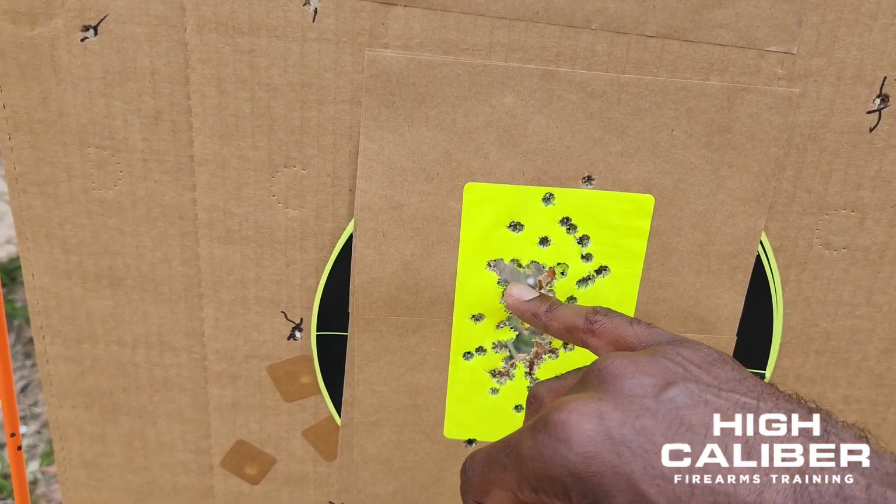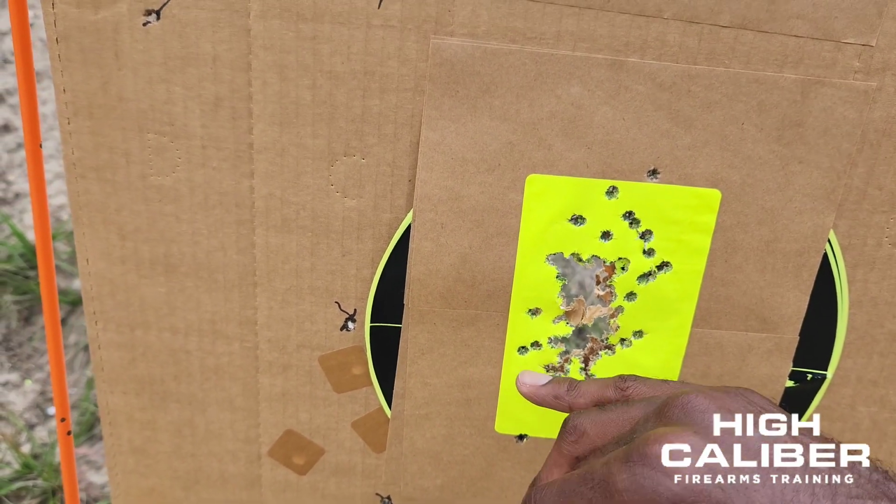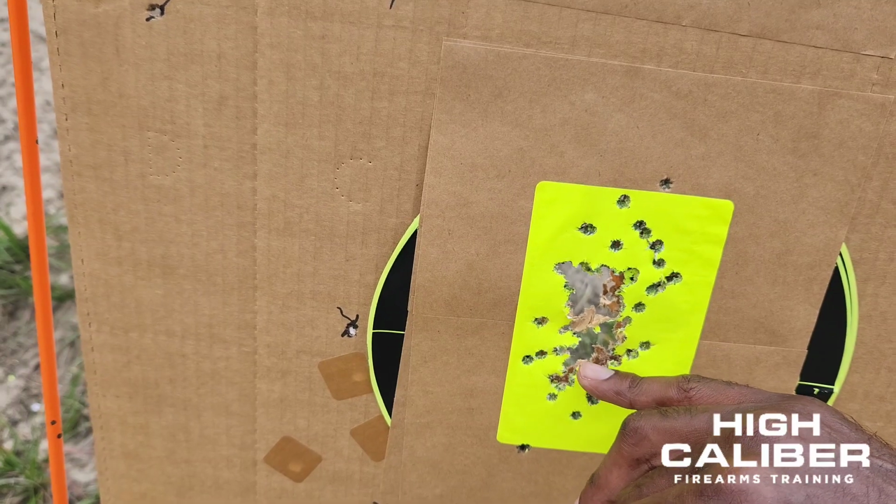Again, I'm shooting 22, but this is really what I do want. But the lower part, I do want to cut that off and bring those up a little bit, because that means at 5 yards, I am dipping the gun just slightly.